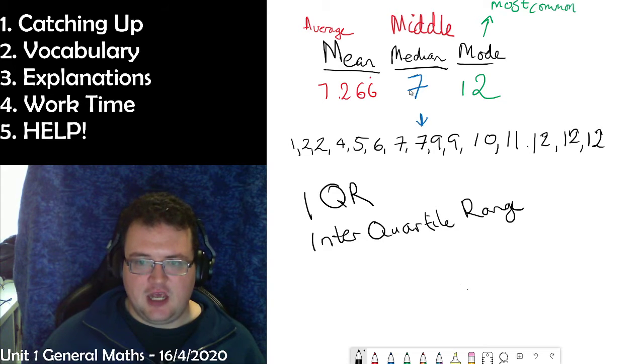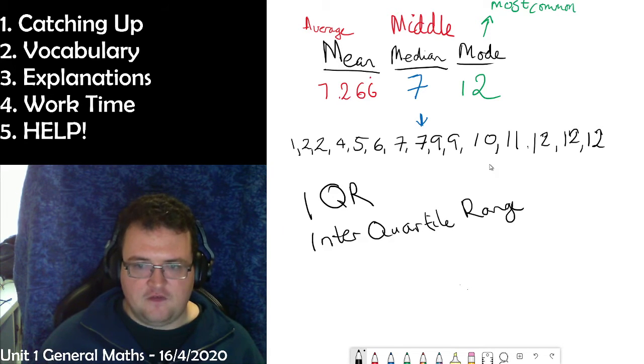Now, I've got my median up here. It's 7, but it's not any 7. It's this 7. I have 15 numbers in my data set, assuming you can see all 15 numbers, because the chat might be blocking it. The number in the 8th position in the middle is 7. So I have a top half over here, and a bottom half of my data down here.